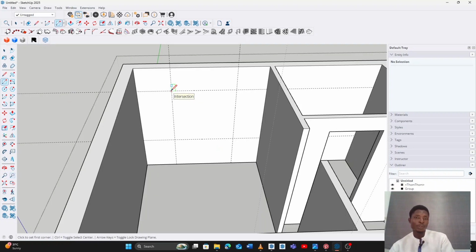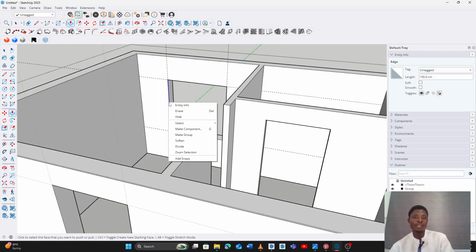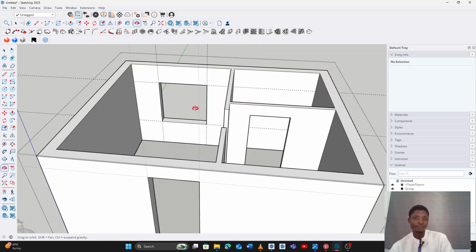Then we go to our point of intersection, left click once, another point, left click once again. Then we pick our push pull tool. We put our push pull tool on the surface of the window opening we want to create. Then we left click once, and then move it for it to tell us on face. Once it's on face, you left click to create the window opening for you. So there you have it. Our window opening has been created.